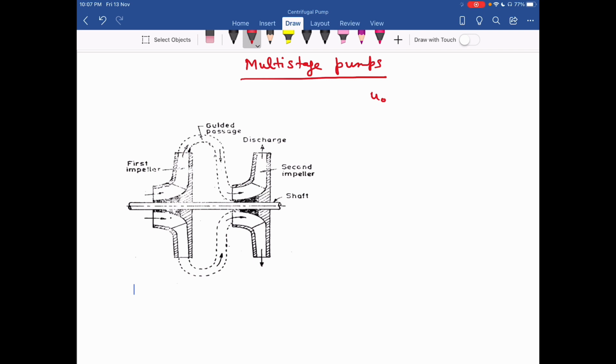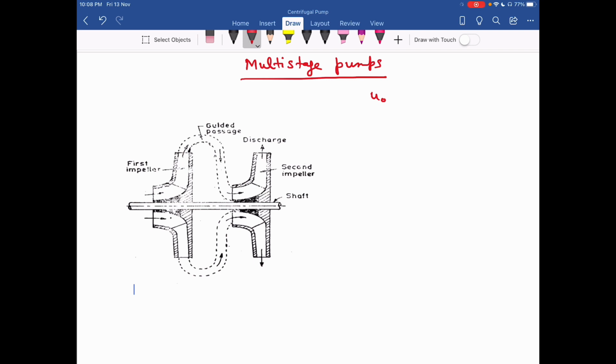So then water enters the next impeller. In the next impeller again, there is an increase in kinetic energy as well as in the pressure energy. Okay. And again, at the outlet of the second impeller, the water comes out with high pressure energy as well as kinetic energy. That high kinetic energy is again converted into pressure energy when it passes through the casing. Okay. So ultimately, at the outlet of the pump towards the delivery side, we have water or liquid with high pressure energy but with less kinetic energy. That is our requirement. This is how this multi-stage pump works.